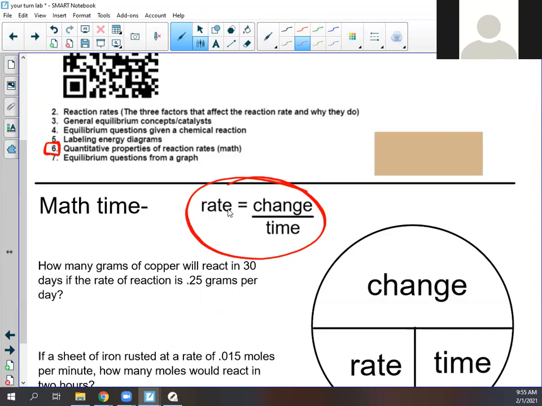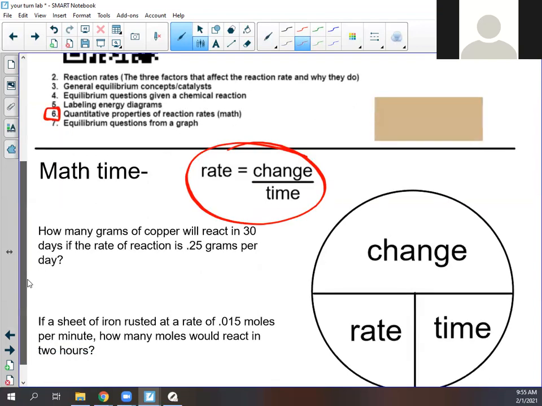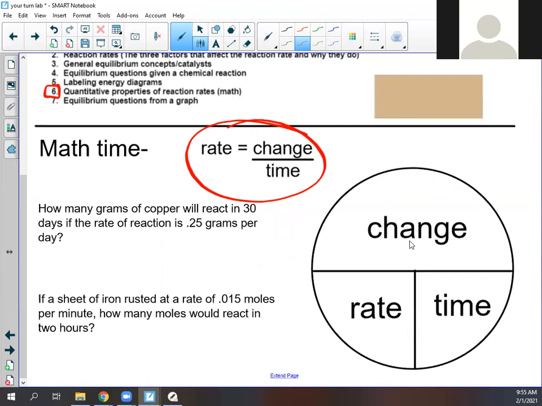What's that? It's exactly like density. It is 3 variables where one is equal to 1 over the other. And we can put it in these circles. If you had me for first try, I definitely taught you how to use this circle. I believe the other ones do, but if they don't, it's fine. I put these things in circles so you don't screw up algebra.